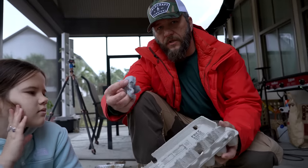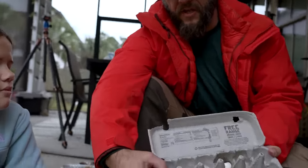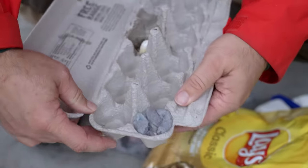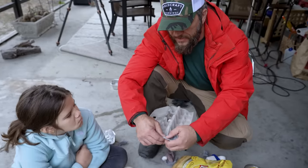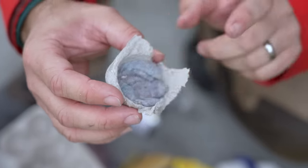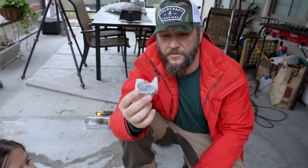We had this egg carton in here as well. One thing you can do if you want to pre-plan is take this lint and stuff it down into the voids in the egg carton. Then you can melt wax on top of that and tear each one of these sections off. Seal it with wax — just melt a candle on top of that. Then you've got pre-made fire starters ready to go that are easy to store.